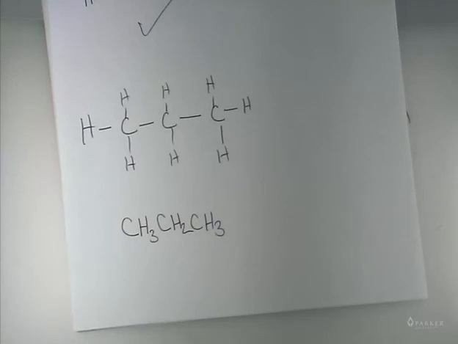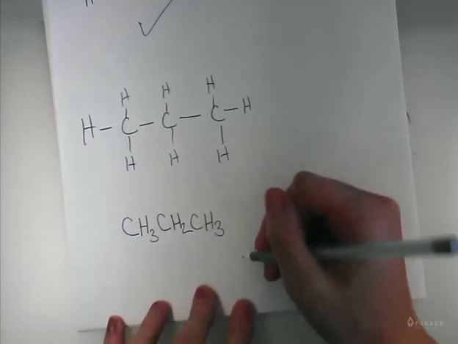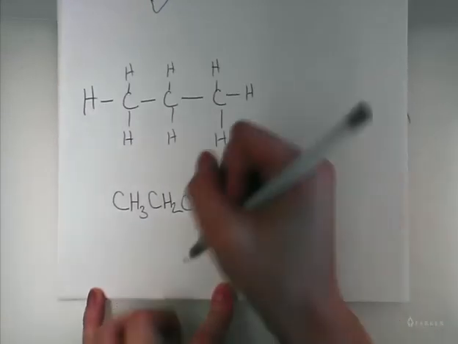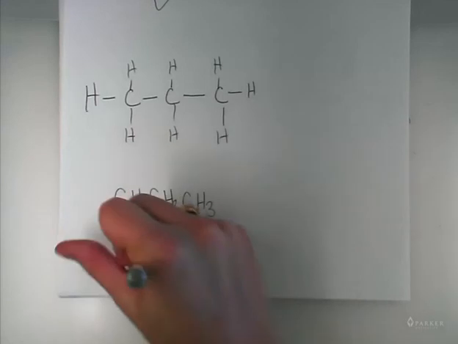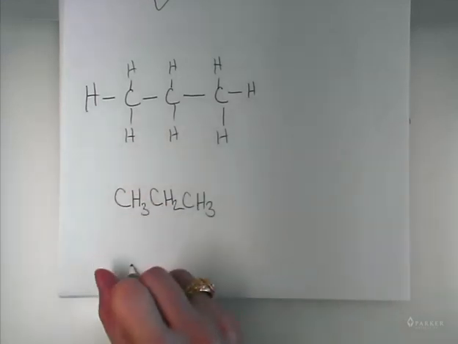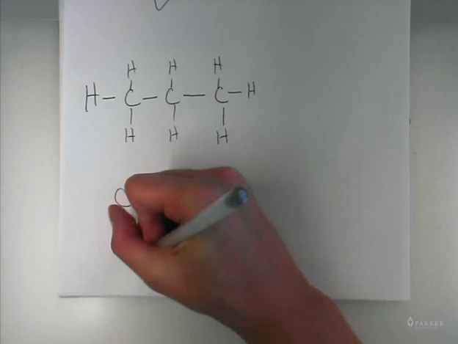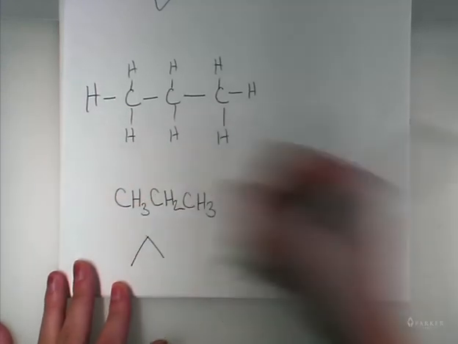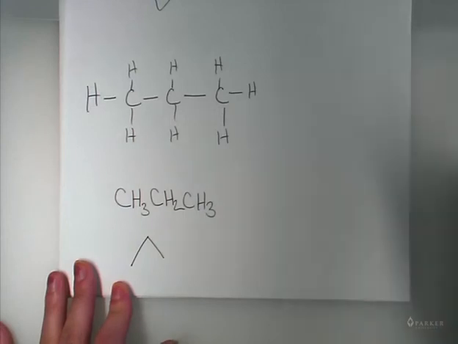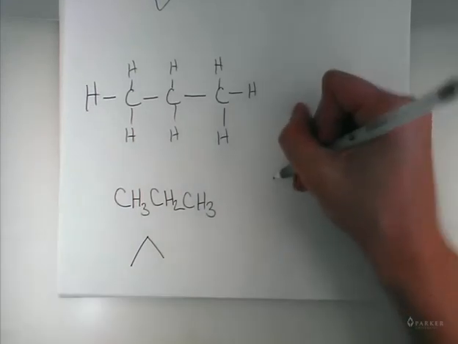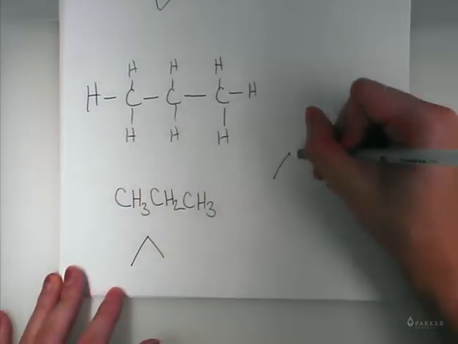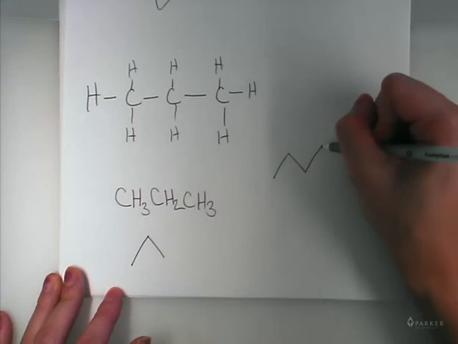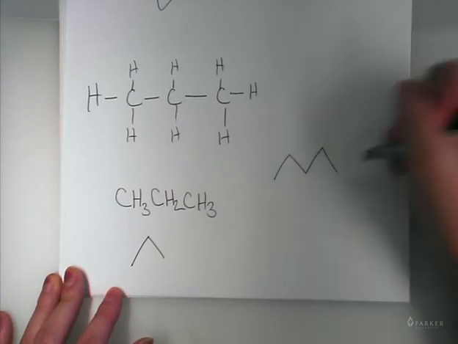Okay, so one way to do this is every end and every point will be a carbon. So let me show you. So I have 3. You put your pen or pencil down, and the point you're making right now is carbon 1. Then I'll go up, that's carbon 2. Go down, carbon 3. Now this continues, so if you had more carbons, say you had 5 carbons, it would be 1, 2, 3, 4, 5.